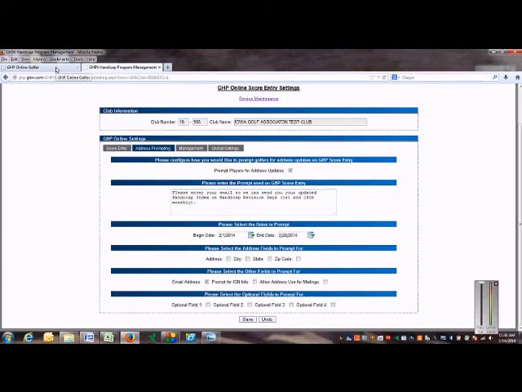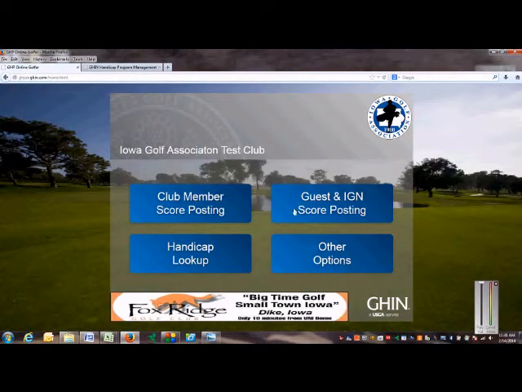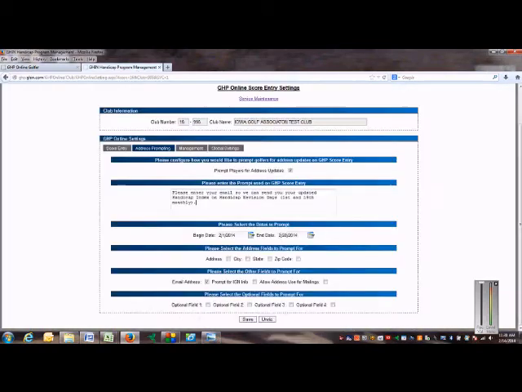The first time a golfer goes to the public side and posts a score or looks up a handicap index, during this date range, they are going to get prompted with this message. Because I have this message asking for their email, I want to give them a field to enter their email address in, and I've clicked the appropriate checkbox down here.